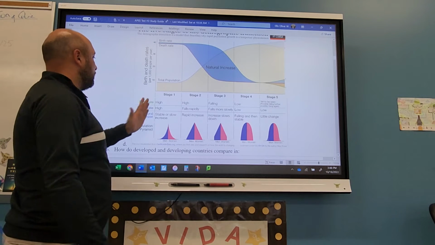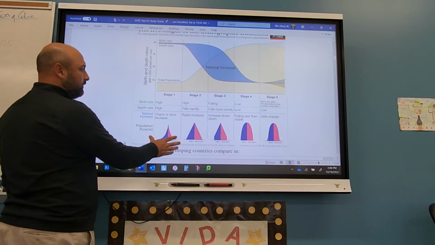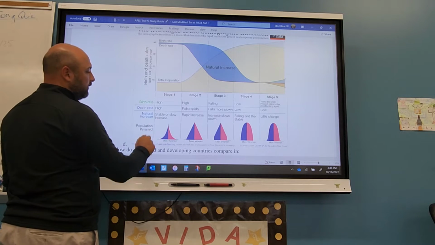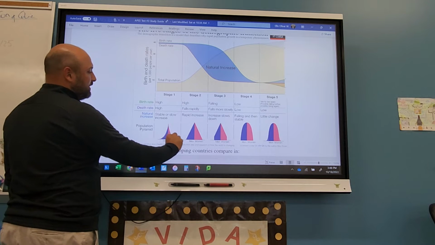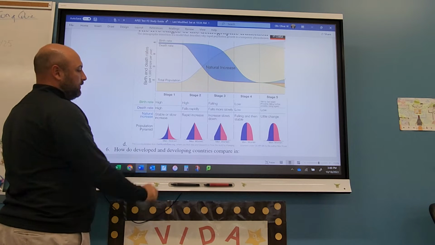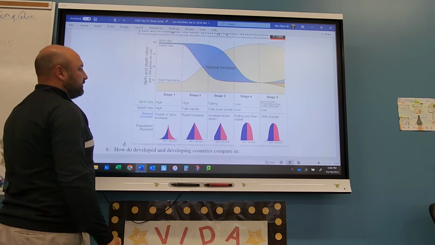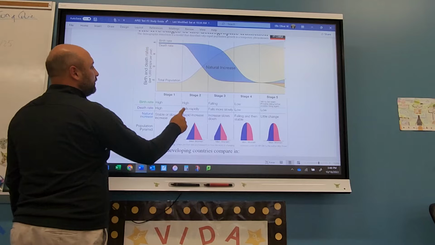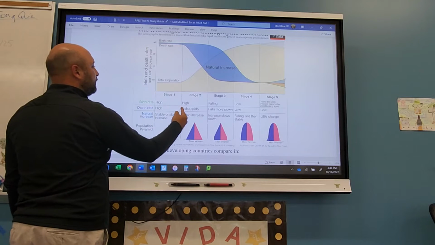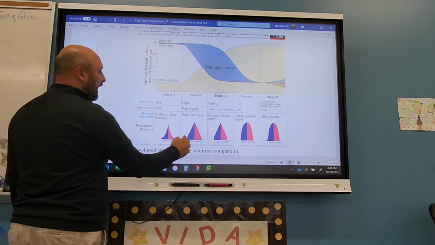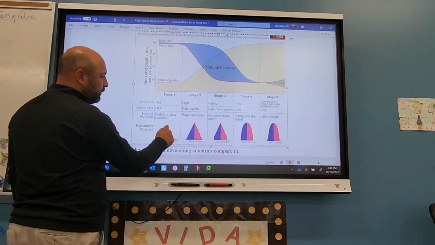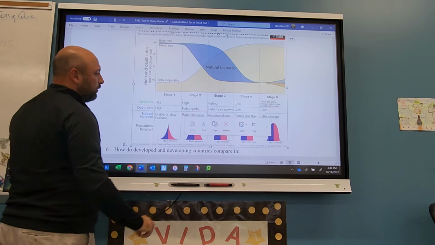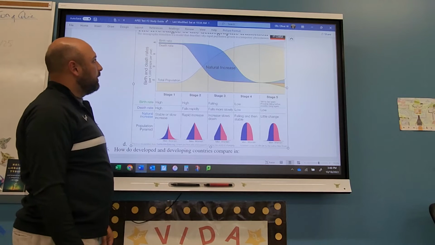So looking at our pre-industrial phase, you'll see this looks a lot like how Nigeria's looked, okay? Where we have this kind of wider base here, right, and smaller at the top, because a lot of these children tend to die in childhood with a higher child mortality rate in these kind of places. So we have a high birth rate and a high death rate. Now, right here, we'll notice the birth rate's still high, but the death rate falls rapidly. And when the death rate falls rapidly, you'll see that the curve on the slope here flattens out because fewer people are dying. So they're staying alive longer. You get that more straight triangle-y kind of look.